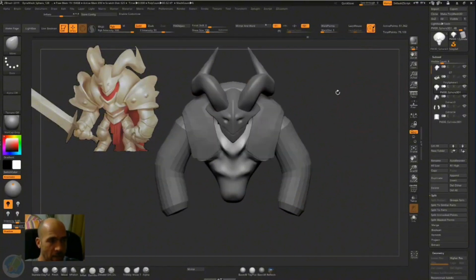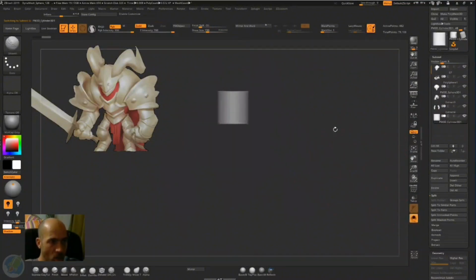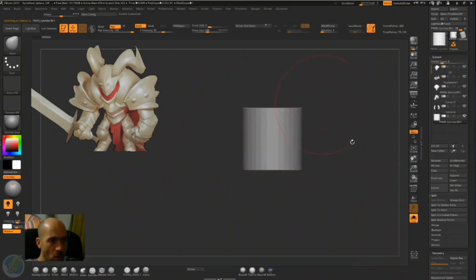So we get the cylinder and we have to go to the cylinder, so either here or here. You know, we are on the cylinder. Now we press Solo to work only on this cylinder. Make sure when we're working on things like the cylinder to not have the perspective on, because yeah, it will be bad.